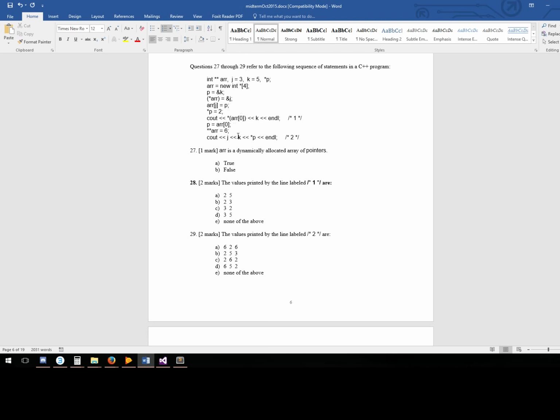So the next one is k. So do we change anything with k? Well, p originally was pointing to what k was pointing to. But now we're saying p is now pointing to this other place. So k should still be the same thing. So it should still be 2. So then we know that it's 2. So now we don't even have to look at the other one because this is 6, 5, 2, and this is 6, 2. So we know that this must be the correct answer. We also know that this is a 6 because we're dereferencing whatever p was at. P is pointing to the start of array at the subscript of 0, which is just basically where that array is pointing at itself, which we set equal to 6. So it's going to be 6, 2, 6.